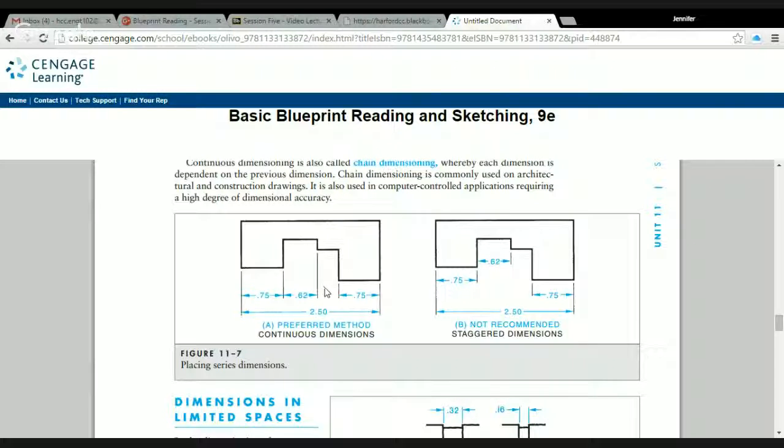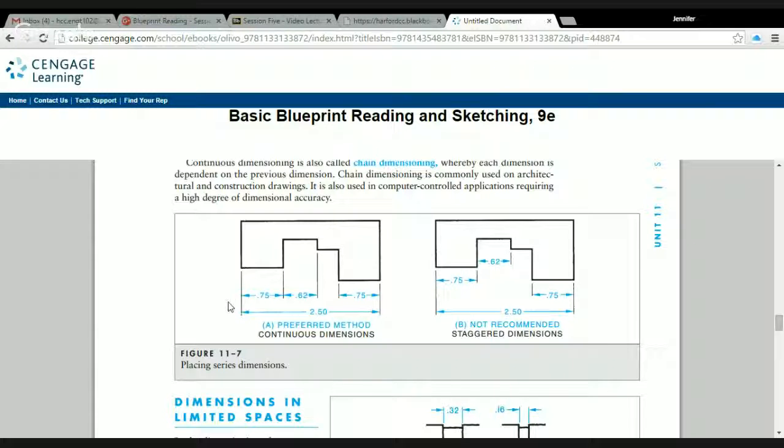And then what we see here is a gap, no dimension value applied. But in a line here, 7.5, 6.2, and 7.5, off this edge over to here, which is indicating that this space in here, if it's not the exact dimension that we want it to be, that's okay. We're putting the dimensions on the features that are most important. So this feature here, if I'm reading this drawing, I'm not as concerned about it. We can get it. Remember, we can take 2.50 and subtract all these values and get that dimension, but it's not one of the more critical ones. If you don't see a value on it, it's typically one that we're not going to hold to quite as tight of a tolerance, and it can be a little more sloppy.